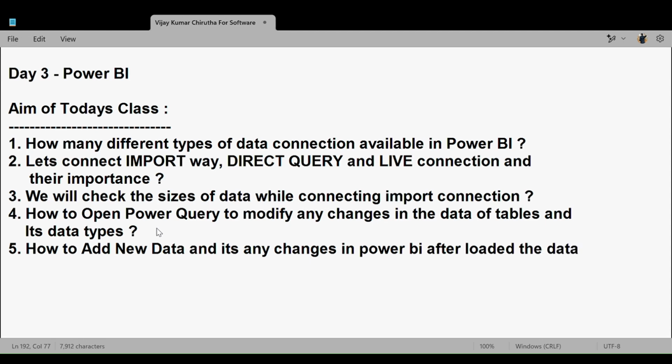This is important. So you can say that refreshing the data, the refresh options that are available.